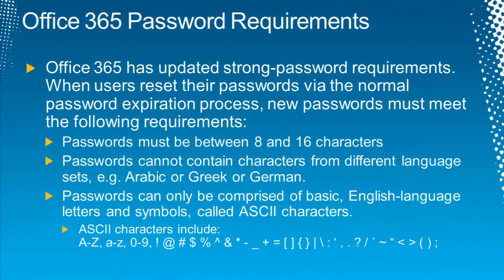So I wanted to touch base on the password requirements. We've actually been getting a lot of questions about what this means. And I think the more interesting piece about the password requirements is why we're doing it. We can't actually share a password between BPOS and Office 365. We just can't copy user passwords from a BPOS server to Office 365. It's different hashing requirements. So the first thing that we do in a transition is we're going to create a copy of your BPOS tenant, basically create all of your users over in a new Office 365 tenant.